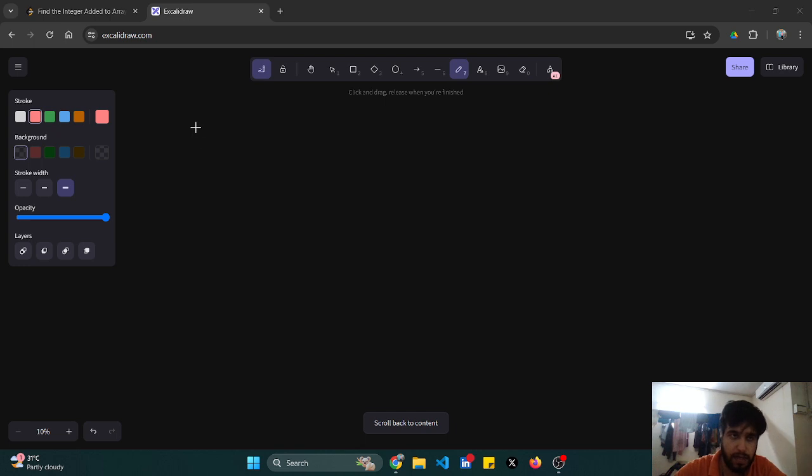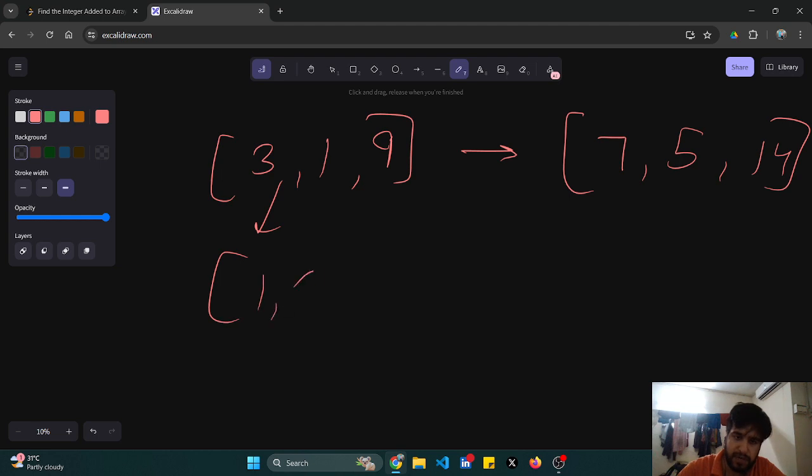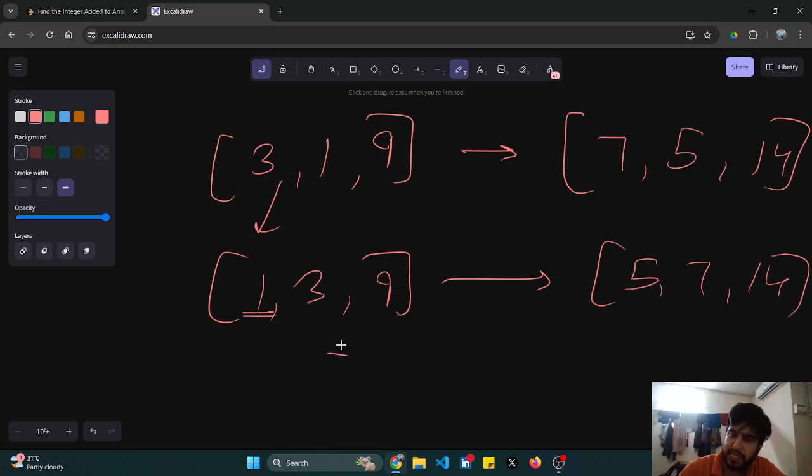So if I just take one more test case, suppose 3, 1, and 9, and you have to convert this to 7, 5, and then 14. I'll just try to sort it: 1, 3, and 9. I have to make it to sorted order 5, 7, 14. The first element plus some k value should be equal to this element.